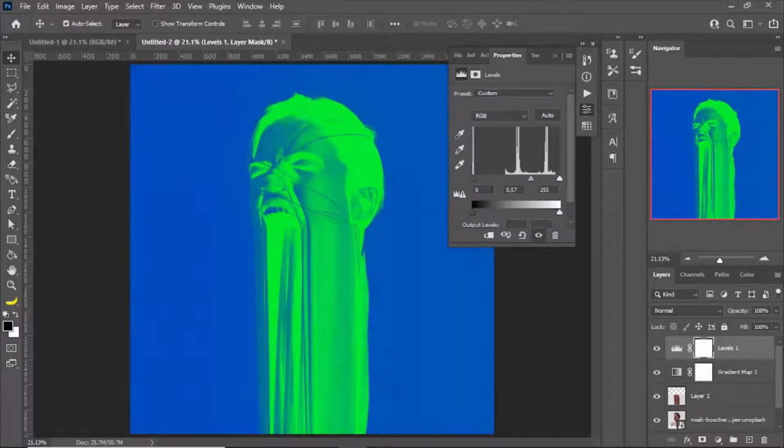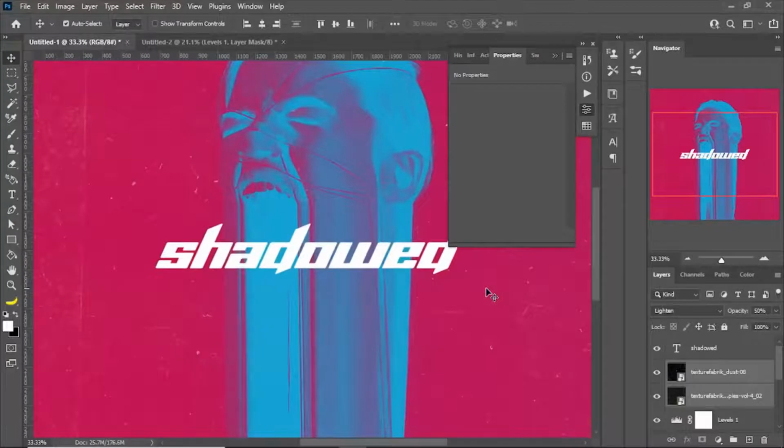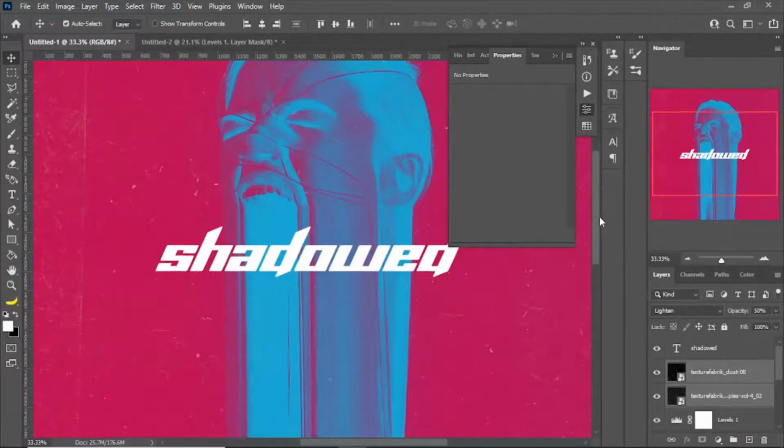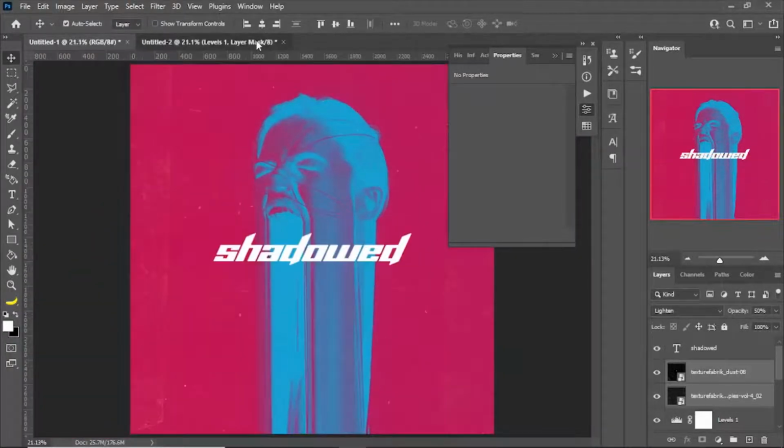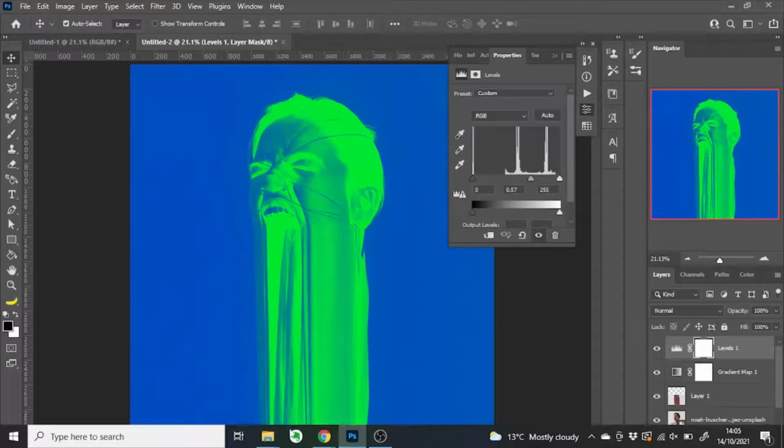Yeah, let's try and go a little darker. Yeah, cool. So now we've got this in place. We're pretty close to the end, but if you look at this one here that I made earlier, you see there's like this texture and grain and noise over the whole thing. I'm going to show you how we can put that in.